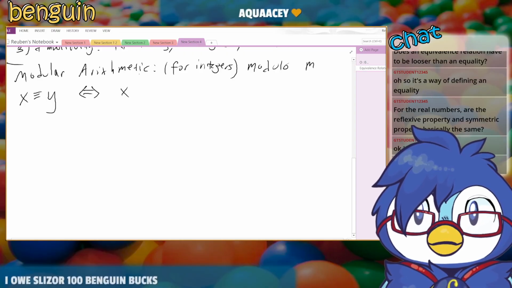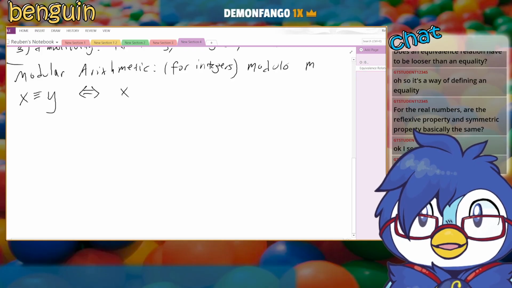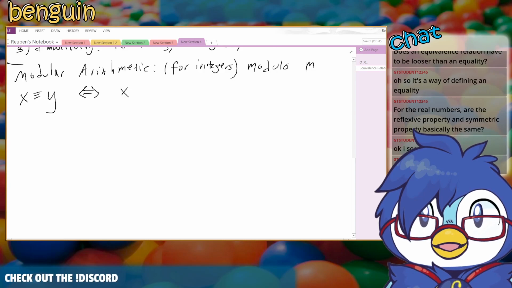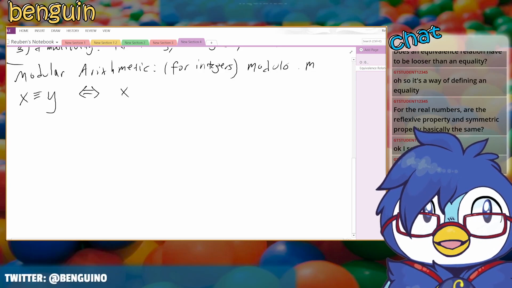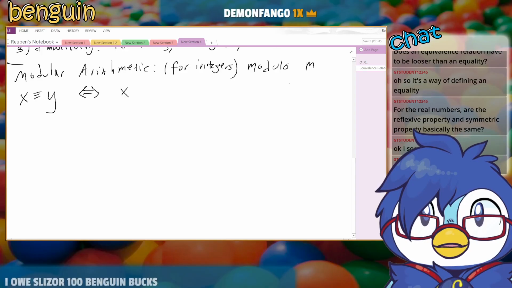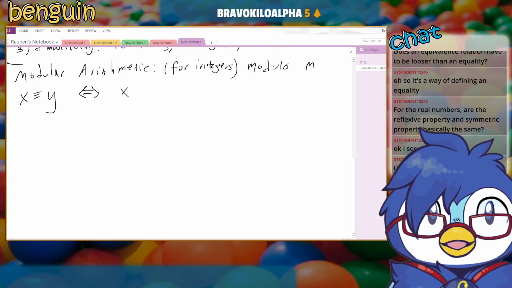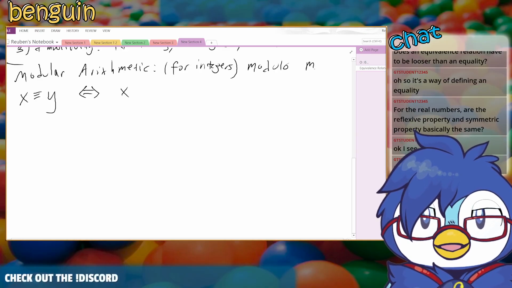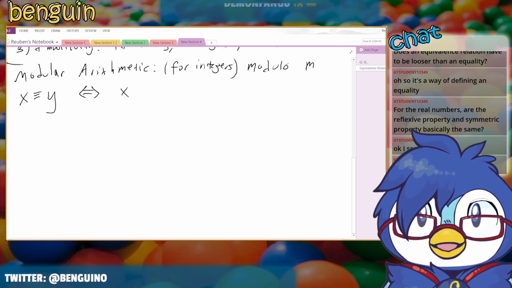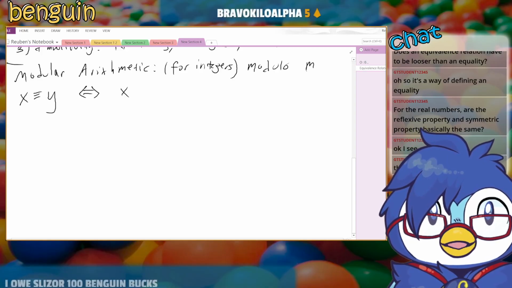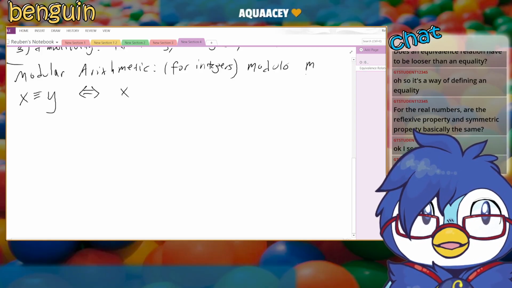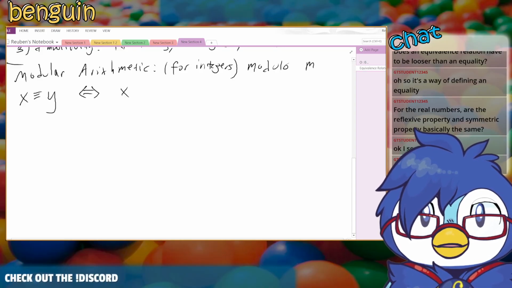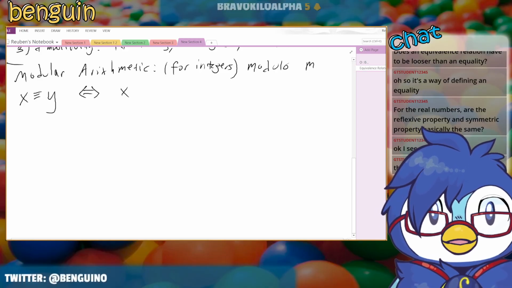Usually when you do modular arithmetic, you're doing it with respect to some modulo integer. For example, if you're doing stuff with time, there are 24 hours in a day, so you'd be working modulo 24. In other words, when we work modulo 24, you go from 0 up to 23, and once you hit 24, you loop back around to 0.